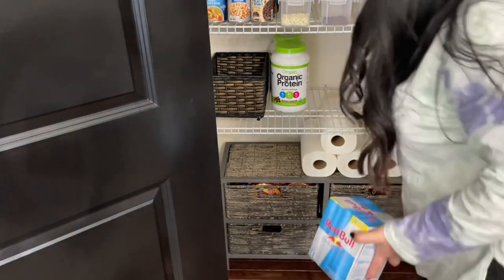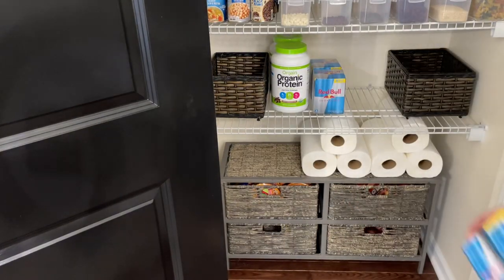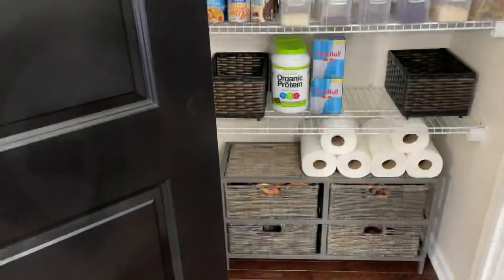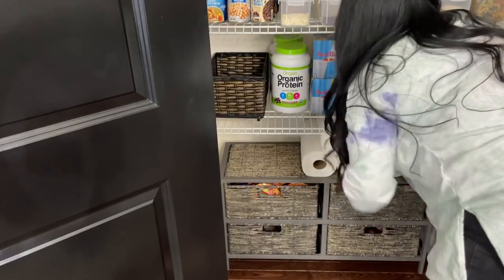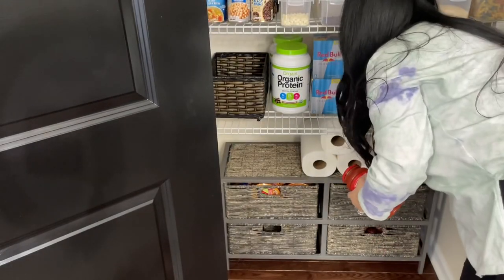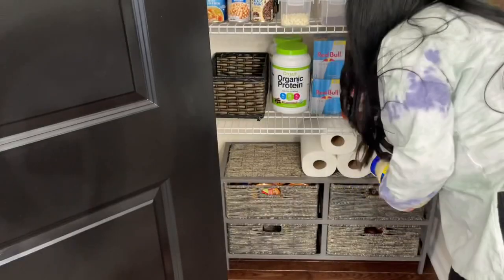I actually don't end up liking the way that this turned out at all. So I end up taking it out and putting something else in there instead. This is why it's good to just kinda try things, live with it even a couple days, see what works best for you and your family, what makes it the most functional. That's why a lot of times spaces in my house are constantly changing.